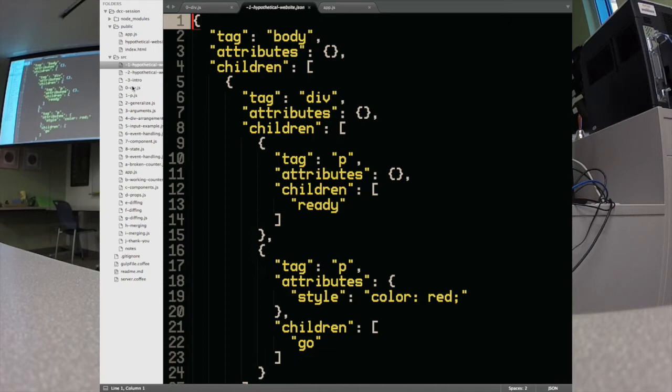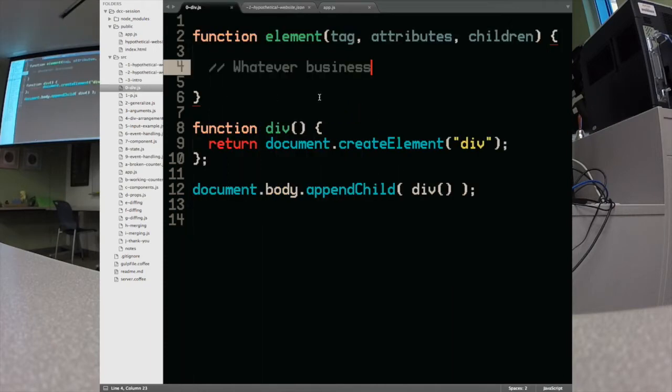So yeah, let's actually start writing code. I was hoping to live code this, and we're going to basically do that, but there's a lot of material that I'm going to sort of run over. So I have each of these files. We're going to build off each one, and I'm going to talk about the differences as we add features to our little library. Down here we have a function called div, and it returns a div.